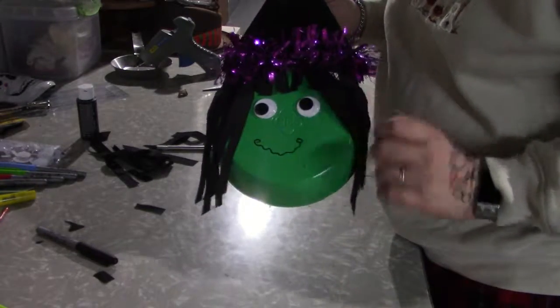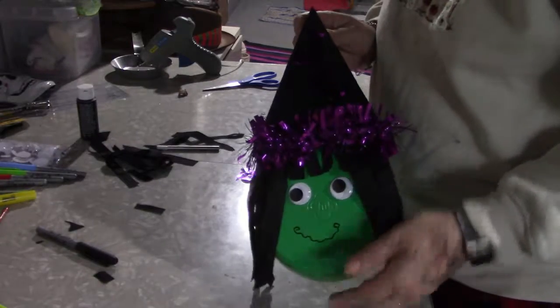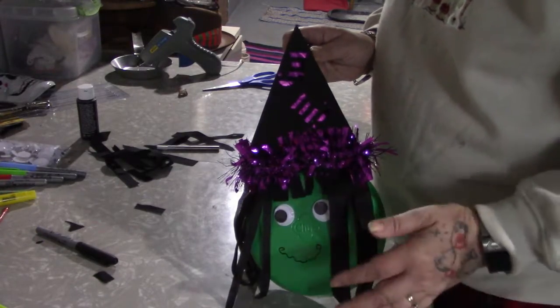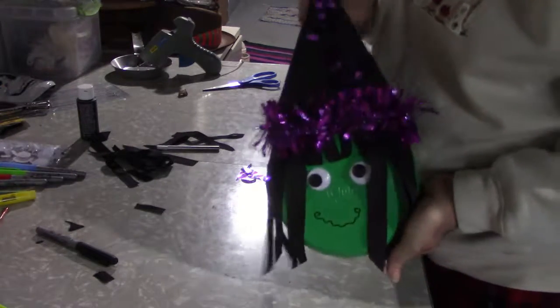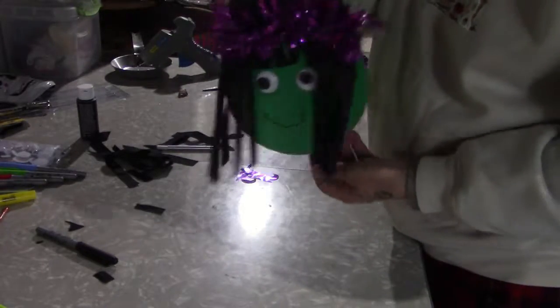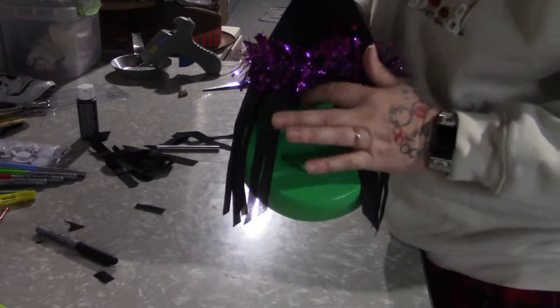The only good thing about these is they are metal, and you can hang these outside, and that way you really don't have to worry too much about them getting ruined if you put them underneath a porch or something. And they're lightweight, they're not that heavy, especially if you get just a little tiny skillet. So there you go, we got her all done.